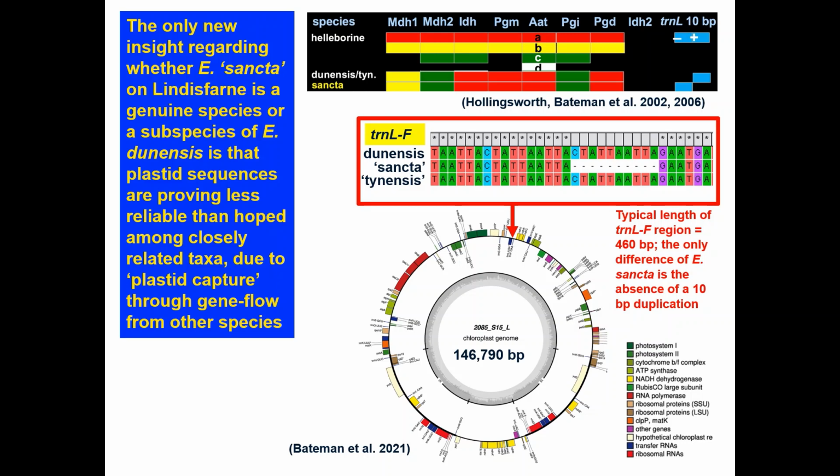We can sequence the whole of the plastid genome, all 150 plus thousand base pairs, and we can get even more information out of the chromosomes, out of the nuclear DNA. So this kind of analysis is basically yesterday's analysis. And today, seeing that the difference is so small, even though I don't yet have a high-level analysis for the Lindisfarne plants, I'd be willing to stake a significant sum on these being a minor morphological variant of Epipactis junensis.